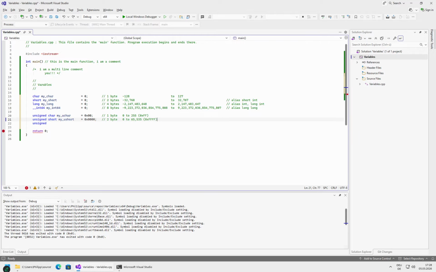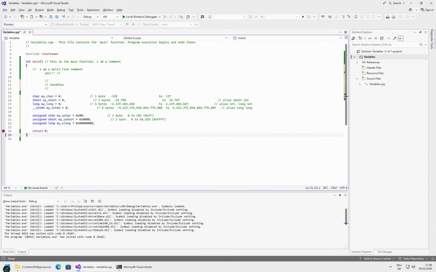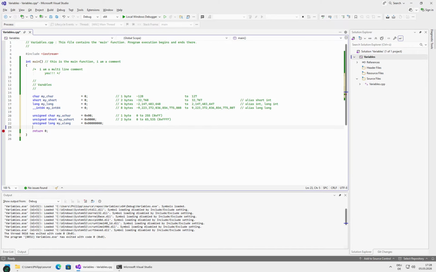Okay, then we of course have unsigned long. My u long 0x12345678. So that's already a bit longer. Visual Studio is here trying to auto format whenever you press a semicolon or close brackets, then it will auto format to whatever it wants, and unfortunately it does not like this nice formatting. So if we allow it to auto format, we end up with something like this, which is ugly. So let's keep it manually formatted.